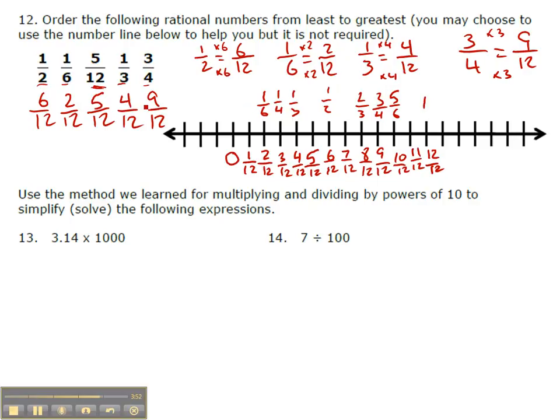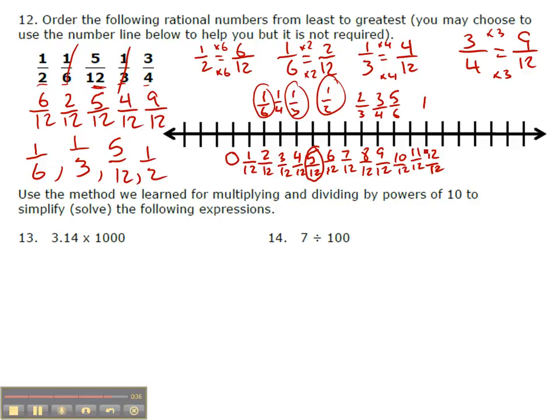So then from left to right, we have first one, 1/6. So 1/6 would be the first of our numbers, and then the next one we see is 1/3, and then 1/2 is right. No, 5 12ths is next because that's in between 1/3 and 1/2. So 5 12ths, and then 6 12ths, which is 1/2, and then finally way over here, 9 12ths or 3/4. So this is the order from least to greatest. And that is what we're asked to find, least to greatest.